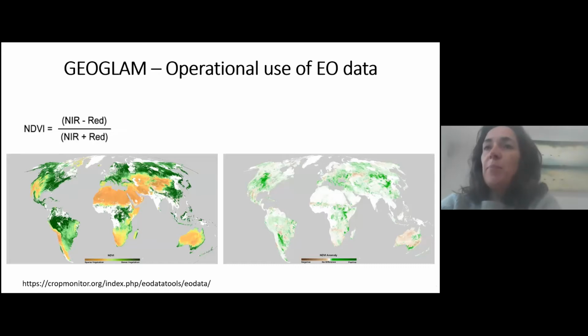So there's a lot of operational uses of Earth observation data now. This is an example from GeoGlam, which is an initiative, I think, in partnership with NASA Harvest. And this shows NDVI, which most people have probably heard of. It's the most well-used and famous vegetation index. And it's a structurally sensitive index, so it is a proxy for LAI, basically, or biomass. And on the left, it shows spatially the differences in biomass across the globe. And then on the right, temporal effects, so how LAI might change from year to year, or from one point in time to another.